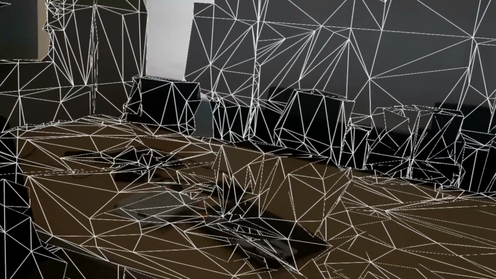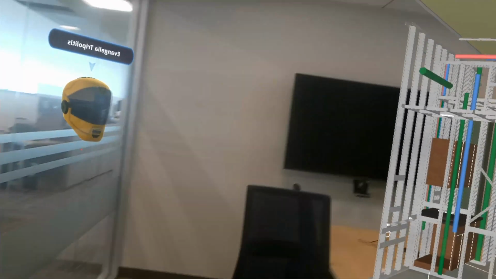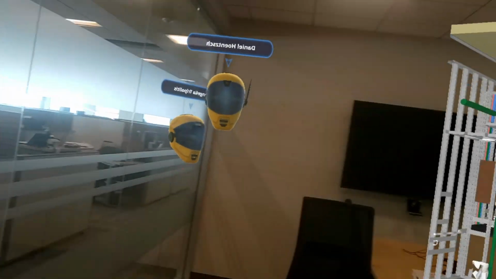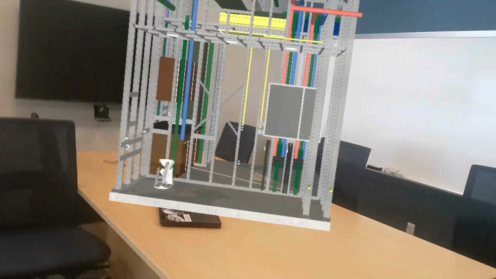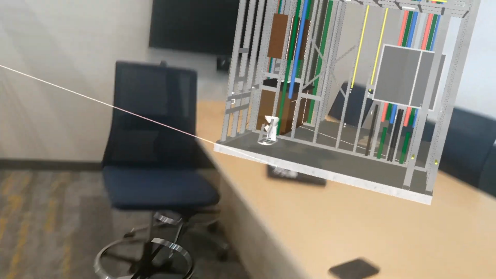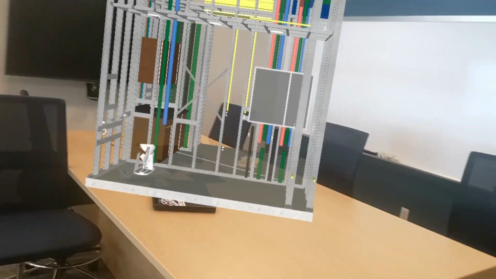The XR10 will actually sense the surroundings and automatically place the model because you're in the same room. Alrighty, there's my models loading up, and I'll go ahead and place them. Okay, now we can see Daniel's view. Alrighty, now we can see Daniel standing right next to me, so I can tell we're seeing in the same perspective. I can see his line of sight and him manipulating the model.